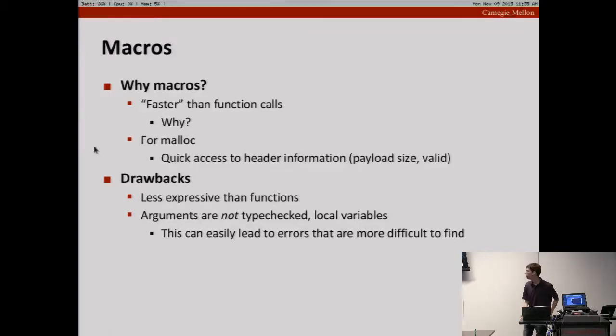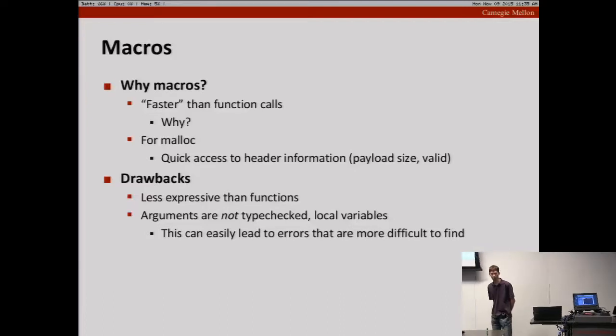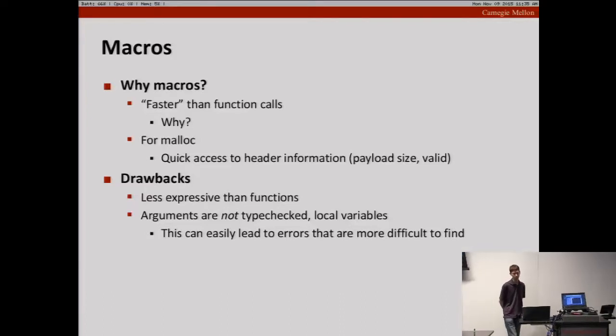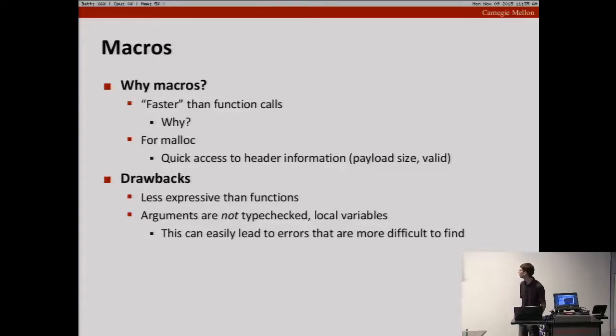So for Malloc, you would get a lot of use out of macros, potentially for playing around with your header information and your payload size and that sort of stuff. You'll be keeping these blocks of information that correspond to the free blocks and the allocated blocks in your program, and each one is going to have some number of bytes attached to it that keep track of relevant information like how big it is and if it's free or not, or whatever else you choose to keep.